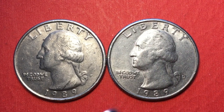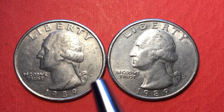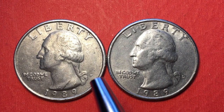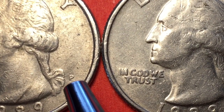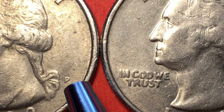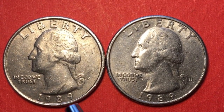However, there was also the mystery no mint mark coin from 1989, and you'll see a lot about that on the internet from the 1989–90 range, but you don't see much about it anymore. People wonder why it's not a valuable coin. In 1989 the Philadelphia Mint had some grease-filled dies, and there were thousands of quarters produced without a mint mark. If you look carefully down where the mint mark should have been, you can actually see the impression where the die hit the quarter, but it didn't show through.